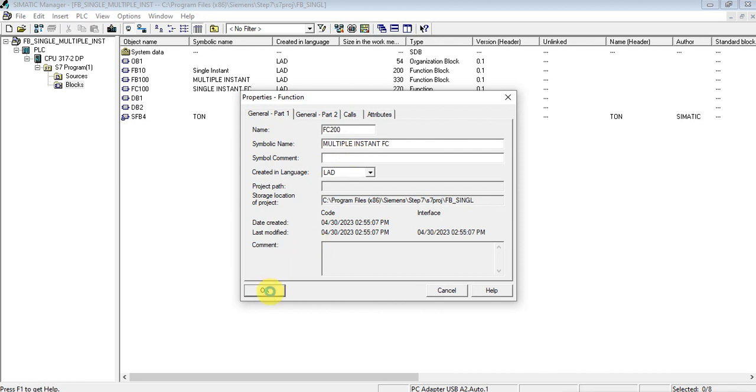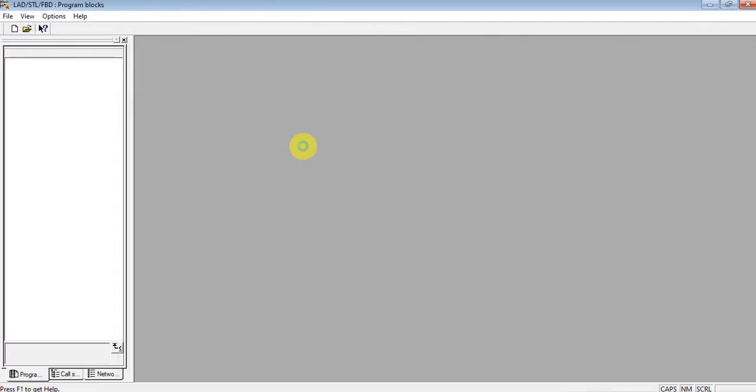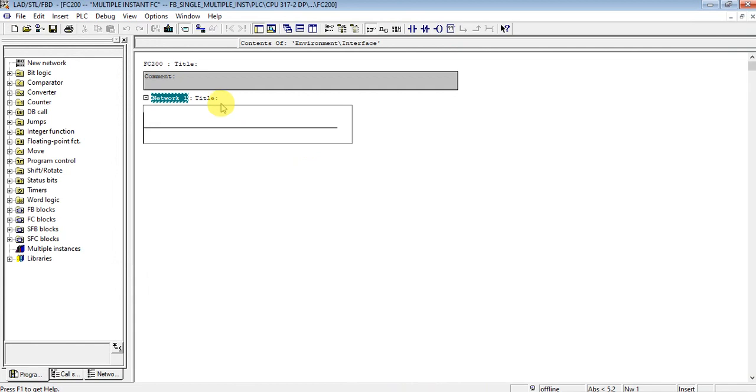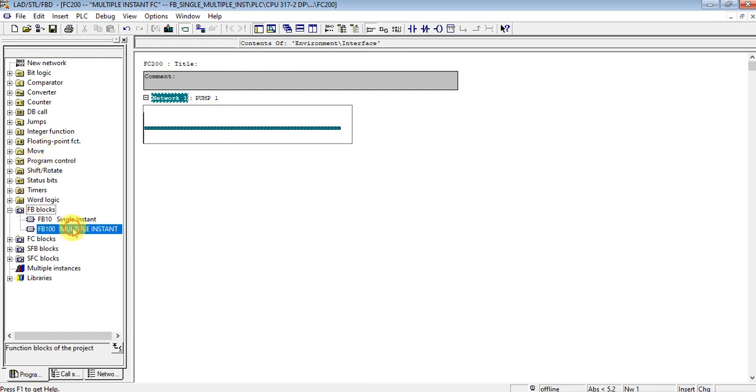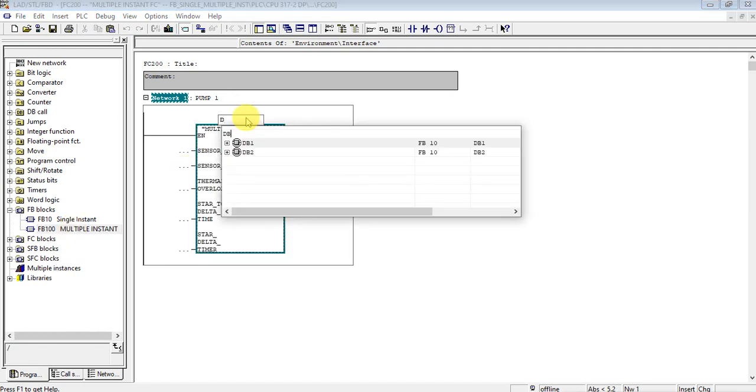Okay, so this will be a little bit different from the single one. Let's say pump 1. Let's call our multi-instant function. Let's say this one DB 100 single instant.